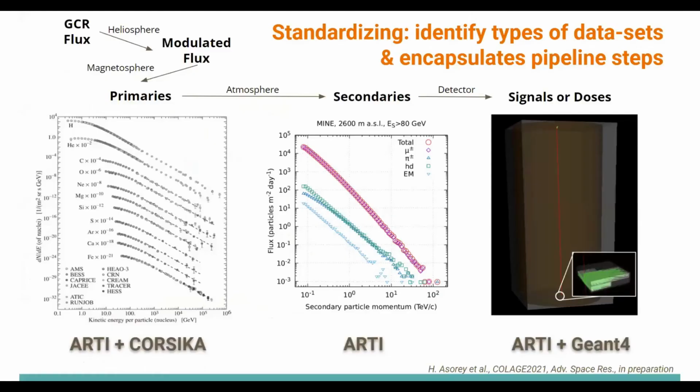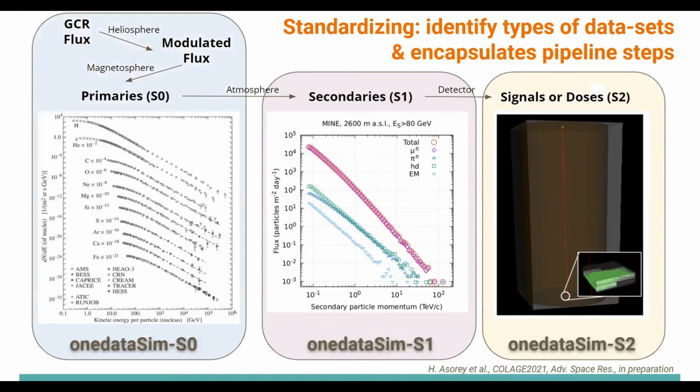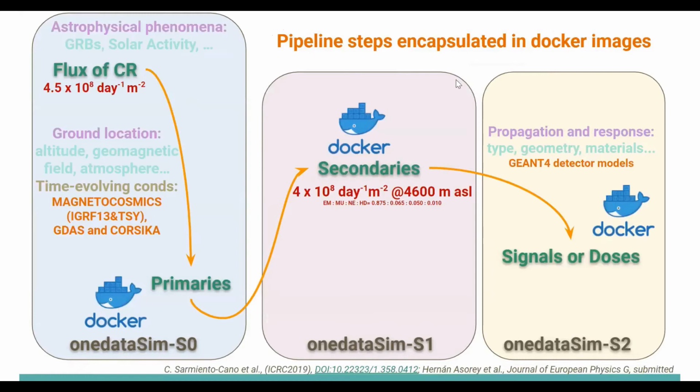Going back to the simulation process, there are three main types of data and three main steps following what software generates them. We can encapsulate each software as well as the mechanisms to manage the data and create the metadata in three different Docker images. One is data sim, 0, ACE1, or ACE2, depending on the type of data generated: primaries, secondaries, and signals. The pipeline for the registry takes this figure. There are many options, inputs, and parameters, and every Docker generates about 200 files.